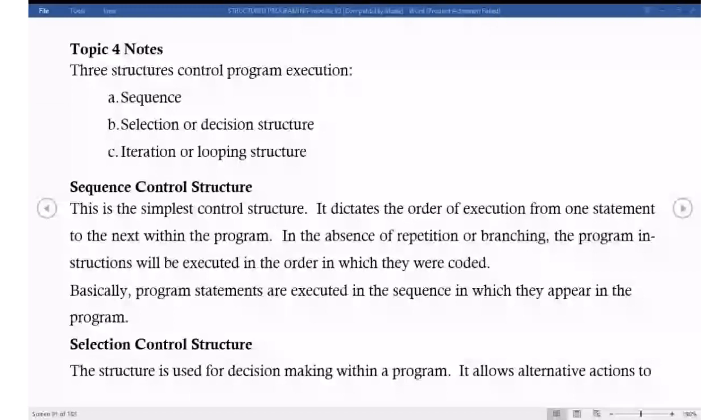That most of the time is implemented by the compiler itself, unless you are writing a special program where you need to pass control of execution in a special way, maybe from one line to a different line, not in the normal sequential order in which the compiler will do it.